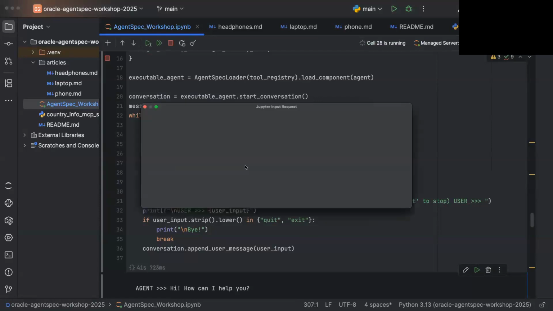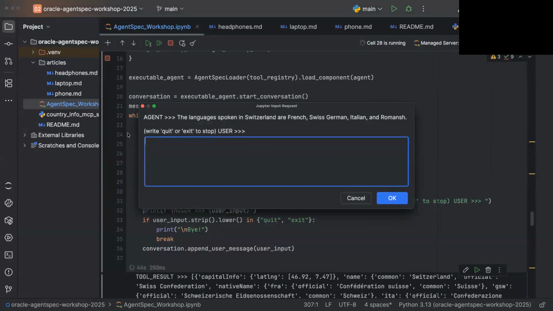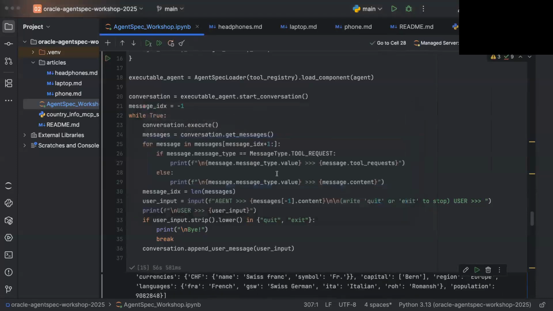So now the code is executing on line 23, where we run the conversation.execute. The model replied, the languages spoken in Switzerland are French, Swiss German, Italian, and Romansh. I think that's correct. But to show you what happened, I will quit this.